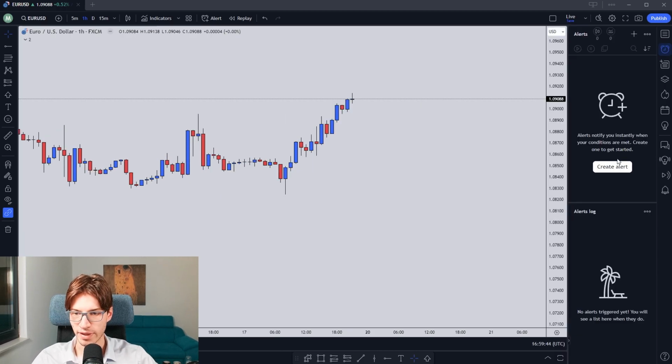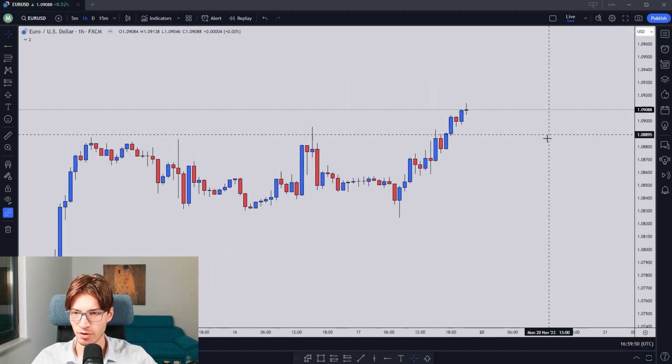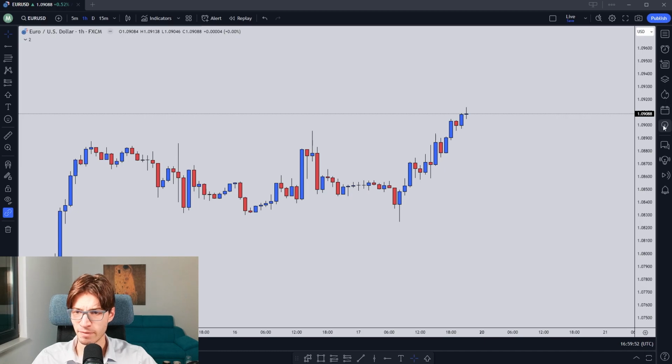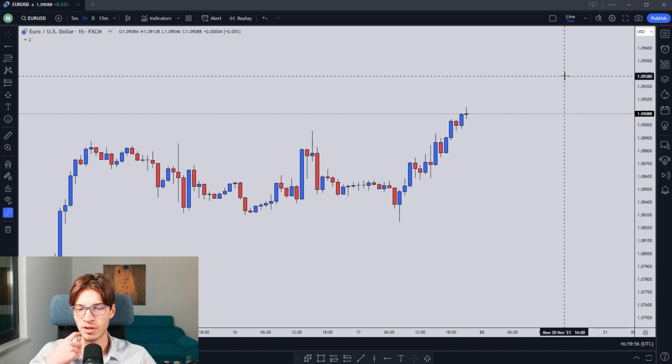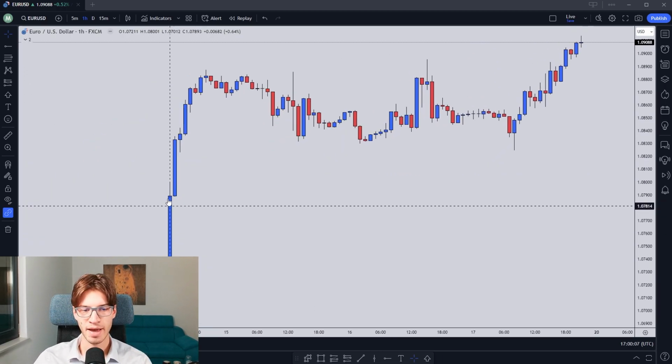I'm not sure why it's not adding an alert. You can create an alert right here as well. Okay, doesn't matter. Looks like there's a bit of a bug for alerts. And the rest of the stuff I never use, to be honest. So for news, I go to the Forex calendar on the internet if I really want to check the news. But again, the strategy that I trade, we do not need to check the news because we can identify news candles in the price action.